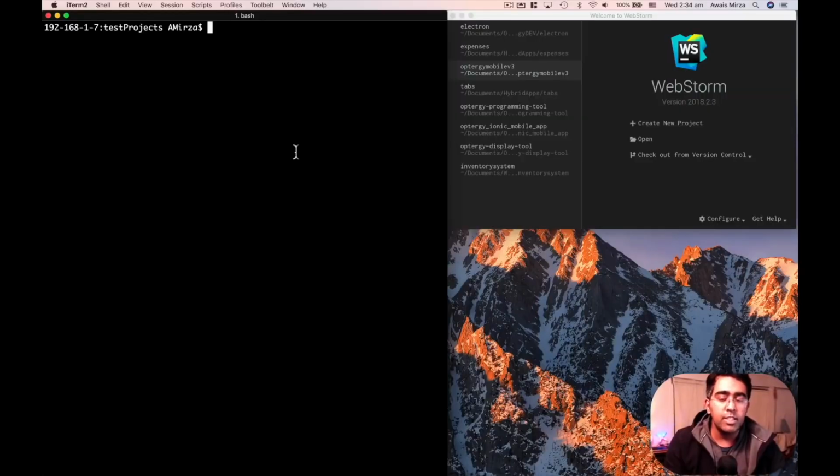We are going to take a look at how the file structure in our project is, how to create a project, what templates are available, and a bit about the Ionic CLI. So I am in the terminal. I'm using a Mac, that's why I'm using terminal here. And if you're on Windows, you can use Command Prompt or PowerShell.